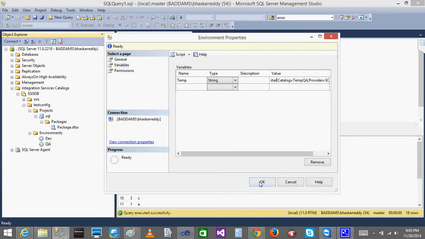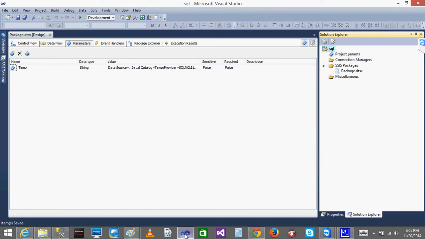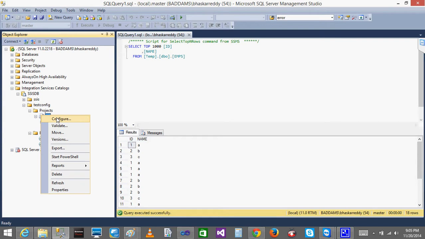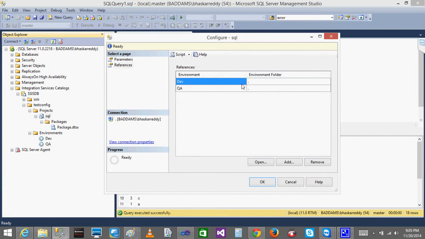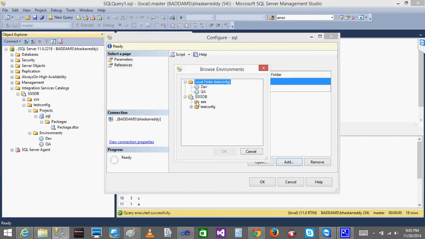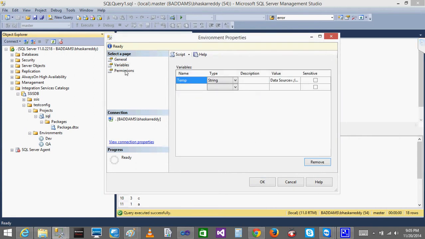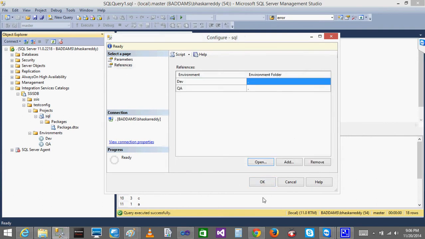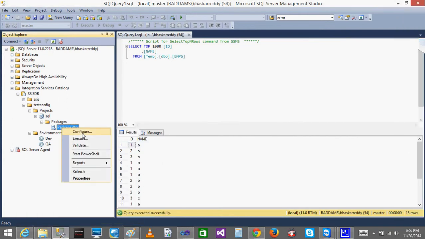Temp QA, okay. So the name is temp, right? What is the name we got? Only temp, yeah. Okay. Right click, configure.